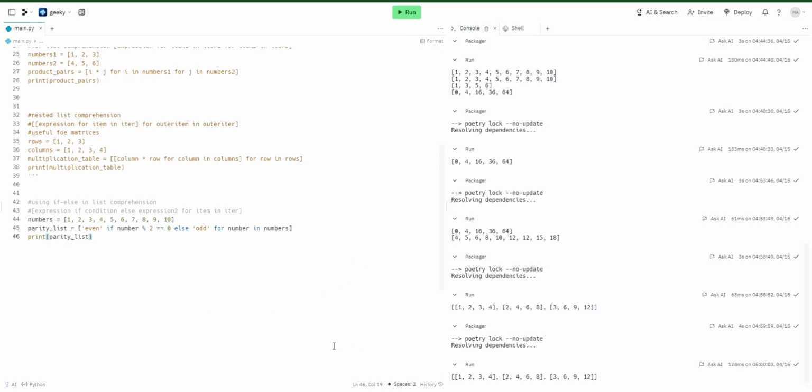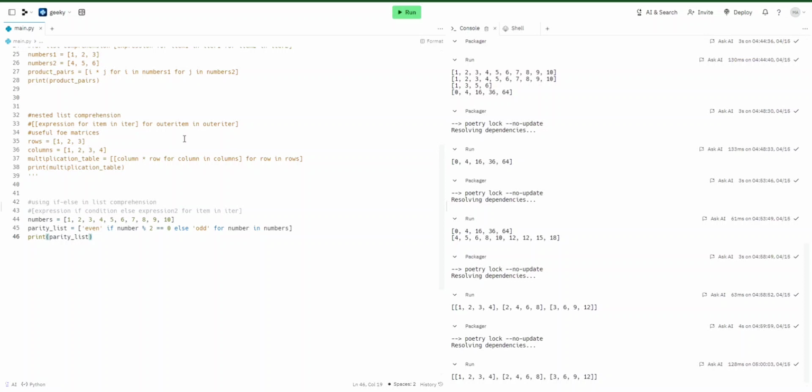So first of all, the expression, what we want to return is even, or odd. And there is a condition for that. So, like I said, once you put down your square bracket, the first thing is your expression. In this case, it's even, but then there is a condition. So that's why the first thing you do is put down even.